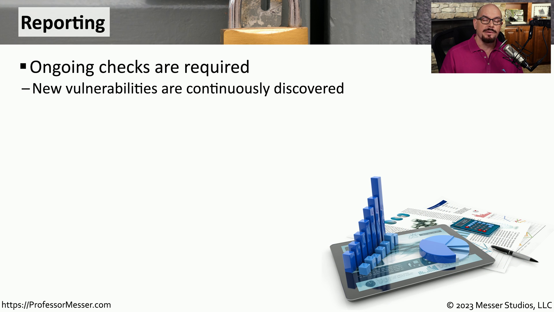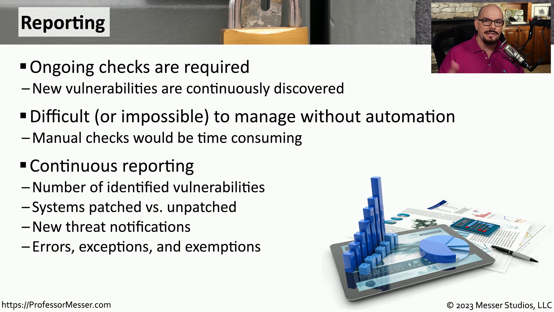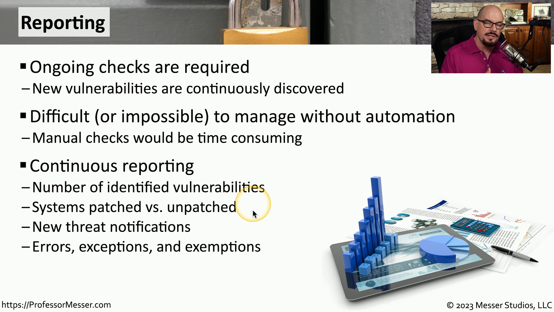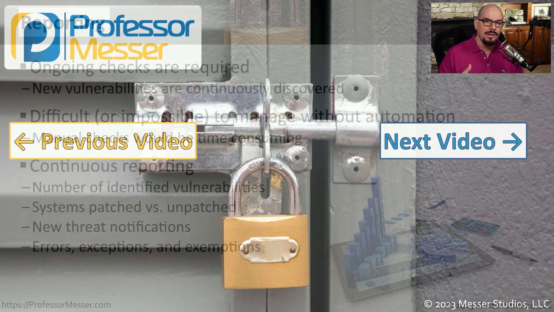In large organizations, you may need some type of reporting system that can inform you of what patches have been pushed out and what the results of those deployments are. This is almost required once you get to a particular size — if you have hundreds or even thousands of systems, you're almost required to have some type of reporting system to monitor this process. Since there are many different types of applications, vulnerabilities, and patches constantly deployed, you may want to report on the total number of vulnerabilities identified, what systems have been patched versus unpatched, any new threat notifications, which patches had errors, which ones have exceptions and exemptions, and how many systems are left to patch to close these vulnerabilities.